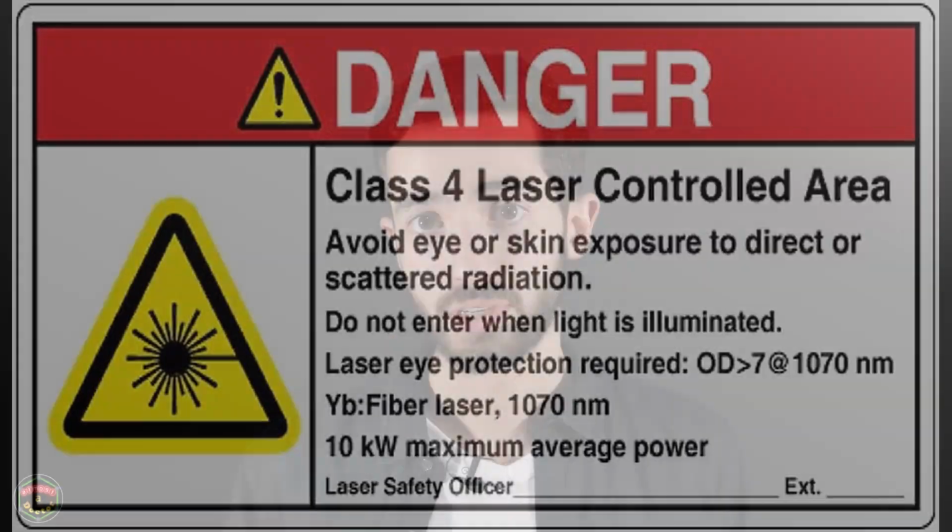So, could you still use it as a weapon? Maybe. Your best bet would be to try and blind your victim. I mean, ignoring the fact that if you had multiple laser-equipped sharks swimming around, they might blind each other, you still might be able to do it. Your best bet would be to use an ultraviolet or infrared laser. Since we can't see those wavelengths, we don't really have a blink response to them. In other words, you'd be blind before you even knew you looked at the beam.